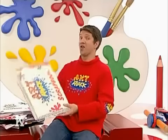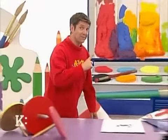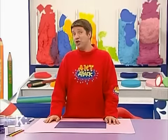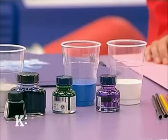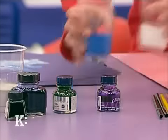Ha ha! Great technique. And you want frost? I'll give you frost. Jack Frost. Now first, you need a piece of paper. You can use any colour you like, or white paper. Then, to make a Jack Frost, you need to start with some coloured inks or watered-down poster paint. Cold colours are best for this, like blue, white, silver, even purple. I'm going to use blue and white for this.